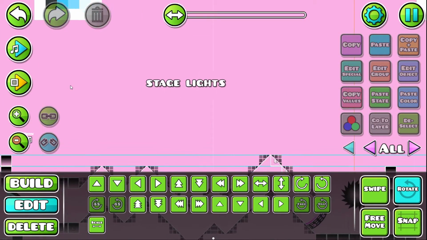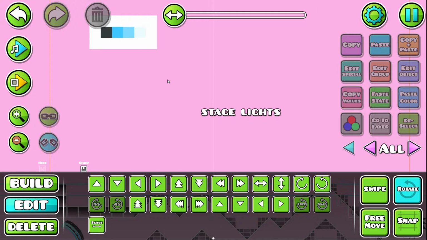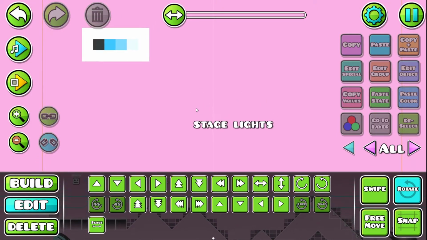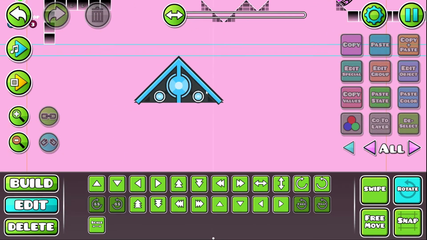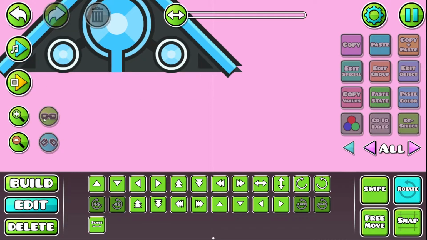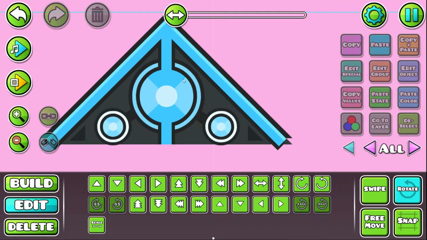I will mention the part is stage lights, and if I still had the footage from before, you would have seen me making all the colors, trying to work through how to implement light, like a light design onto the block design, if that makes any sense, like a stage light design. And so I came up with these concentric circles.